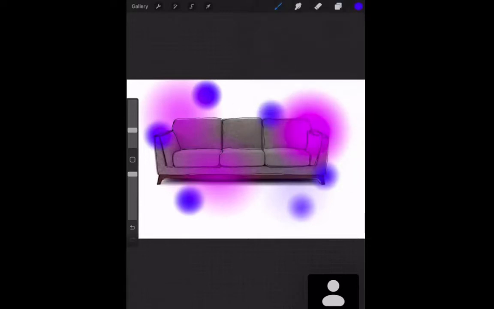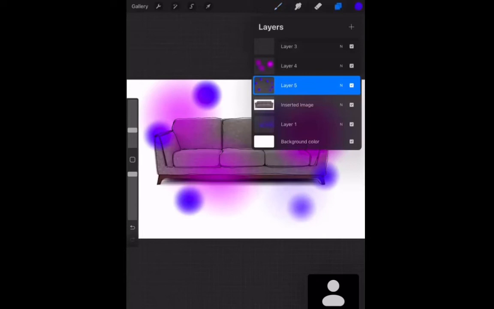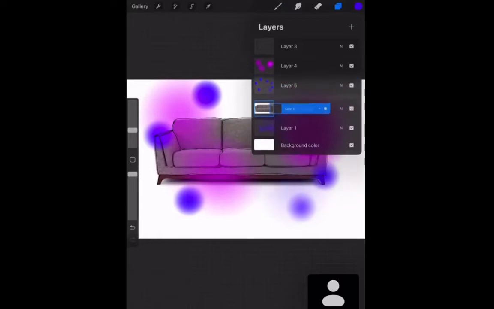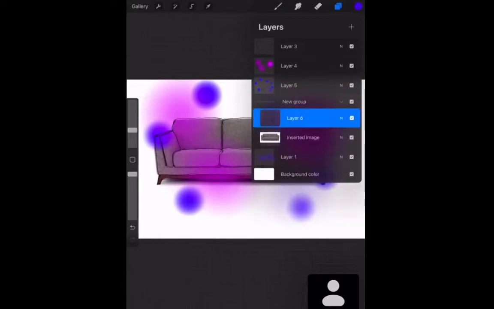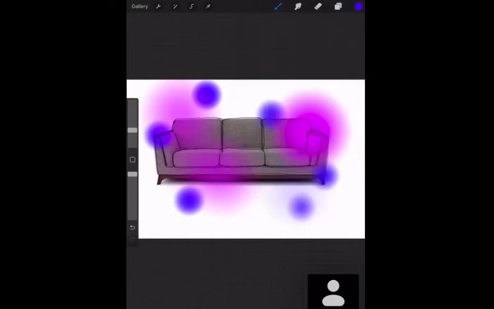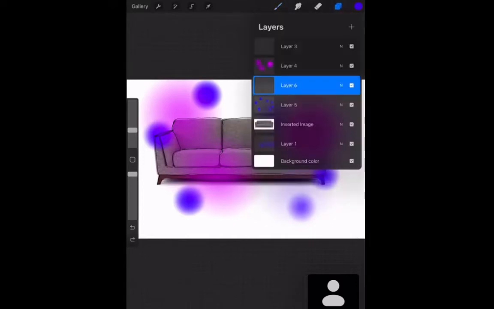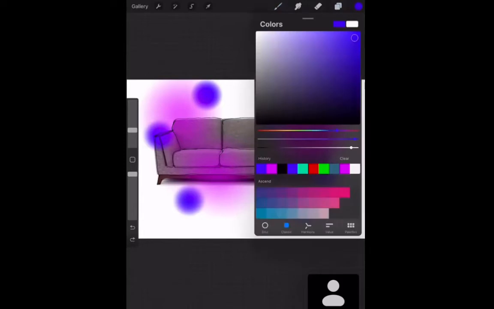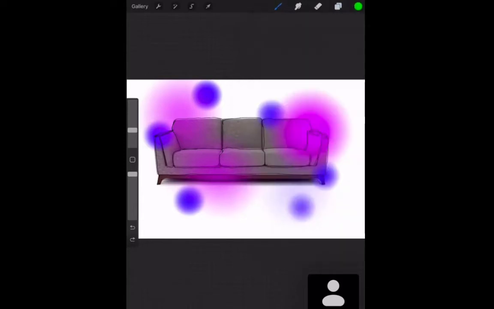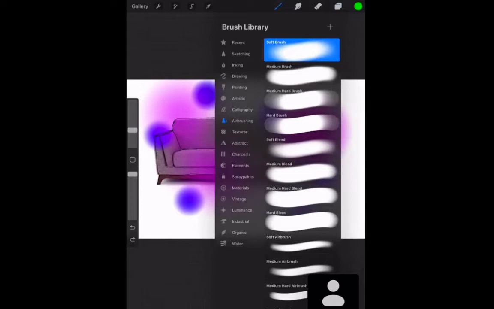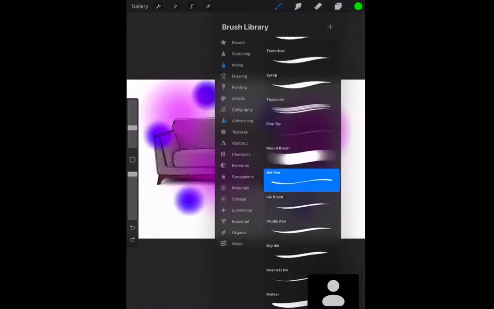So I could still make a flat, hard image, and then like maybe I decide to add a layer here. And oops. Maybe I decide, you know what, I'm going to color the couch neon green. I'm going to switch back to inking.